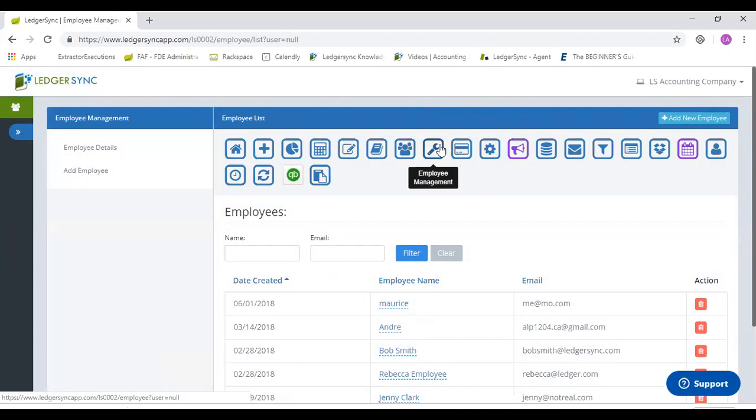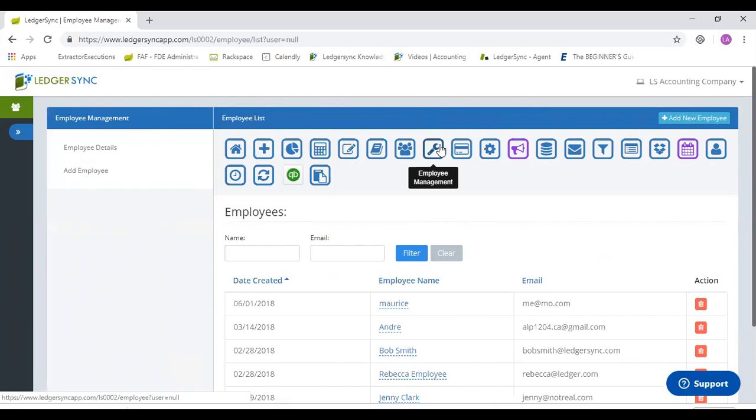username and password to this program that's designed to pull in all the information. And it doesn't matter if the two of you log in at the same time. It doesn't matter if 10 of you log in at the same time. Whoever has the admin credentials will have access to all of the features of Ledgersync.